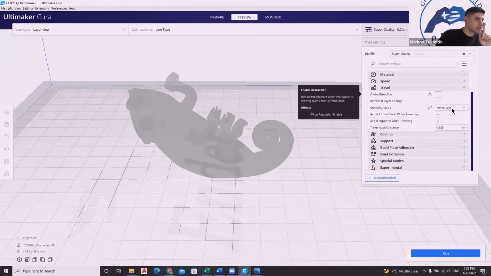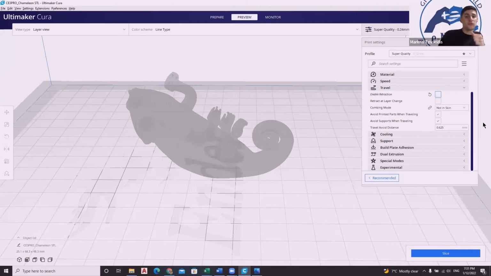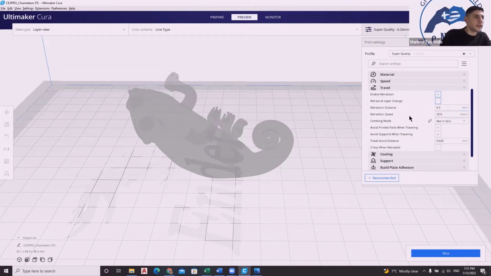You may have stringing problems, but it will be easier to print without retraction. And when you feel safe and you feel that your printer is printing well, you can click here, enable retraction, and also eliminate those stringing problems.